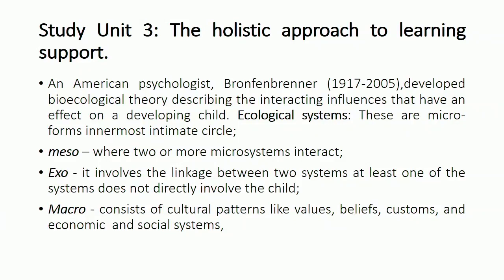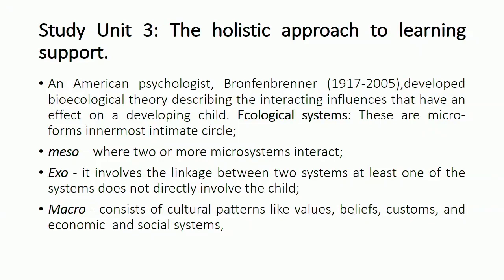That was it for study unit 2. Then in study unit 3, we are talking of a holistic approach to learning support. An American psychologist, Urie Bronfenbrenner, developed a bioecological theory describing the interacting influences that have an effect on a developing child. Ecological systems: the microsystem, the innermost, intimate circle. This theory understands that a child does not develop in isolation. There are different levels to which a child is connected.